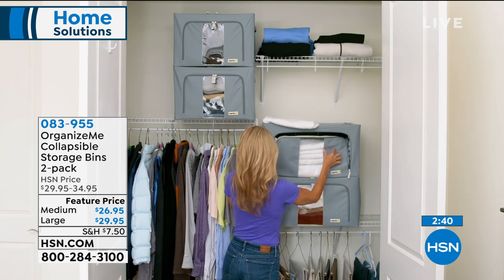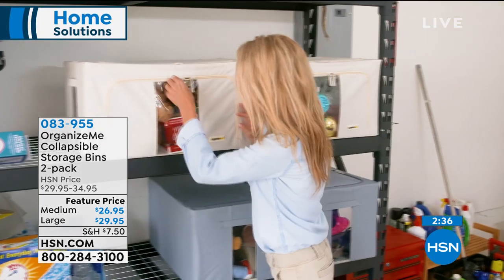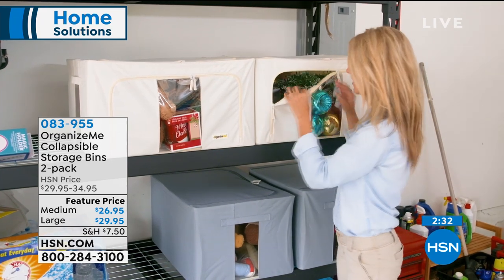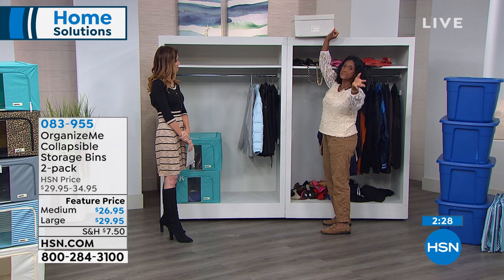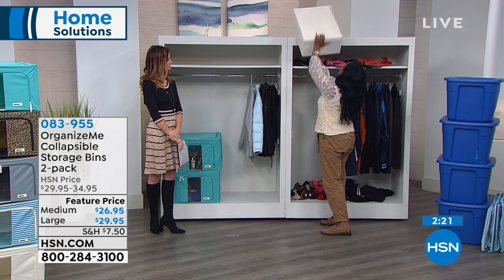They're beautiful as well — really good looking and exceedingly well made. The stitching is important, the zipper, the way that the tabs are reinforced — it's important that you're able to have all of that. As your home BFF — which means your home's best friend — I love organization and I'm good at it. This was one of my bins that I brought from my home.